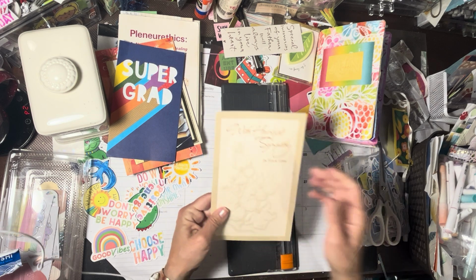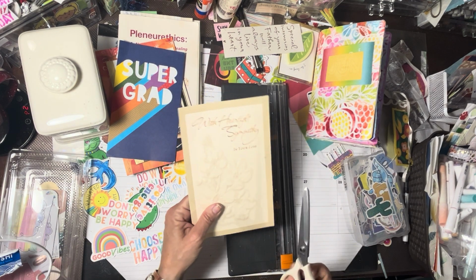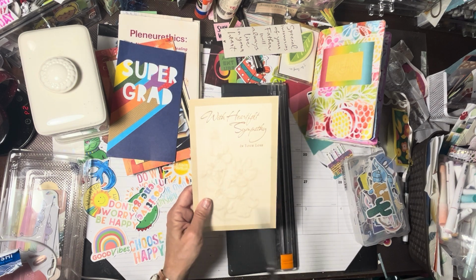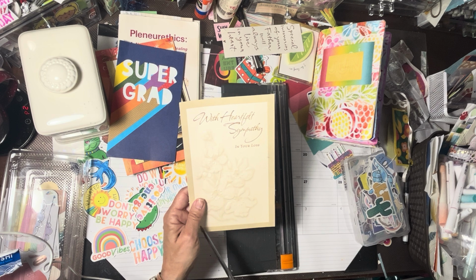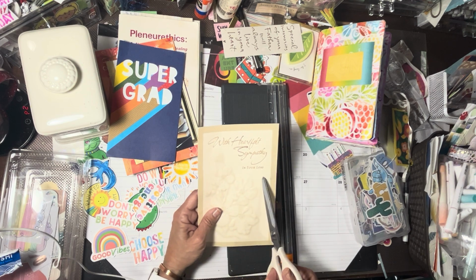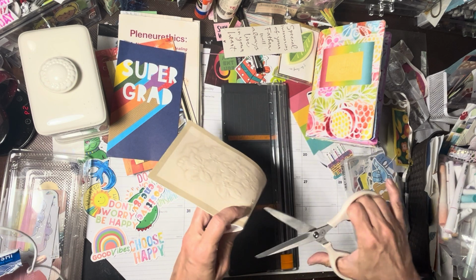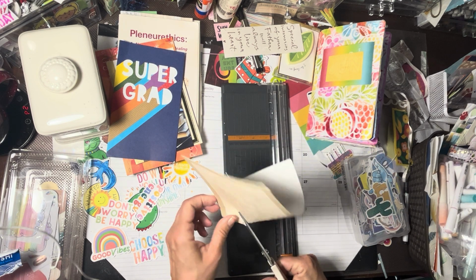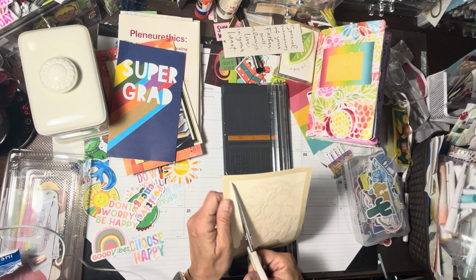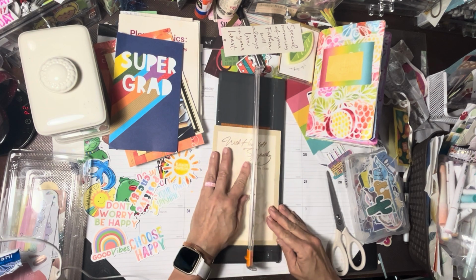Now, I don't particularly need any of this. So we can do two things. We could do many things. I could cut this flower out and use it. Well, we could just cover up this part and put something else here. I don't think that's going to be the way I'm going to use it. So what I'm going to do is cut into this like this, because I'm going to get two things out of here. You know what I could do? Let's do this. We'll put it on the trimmer.